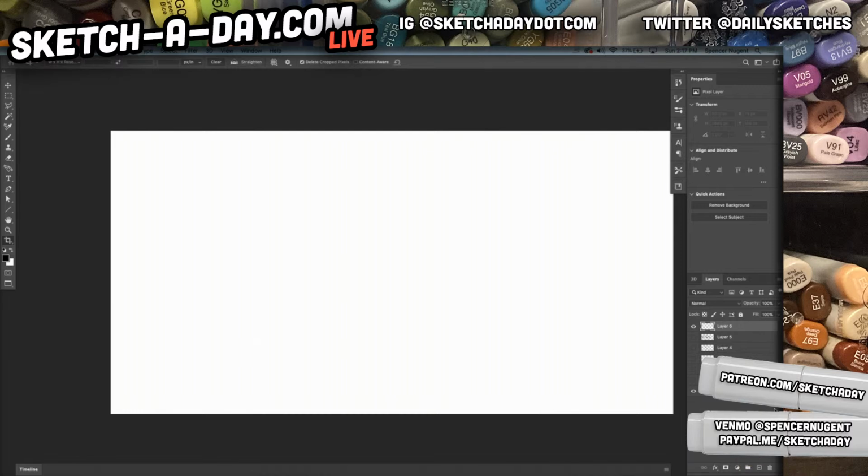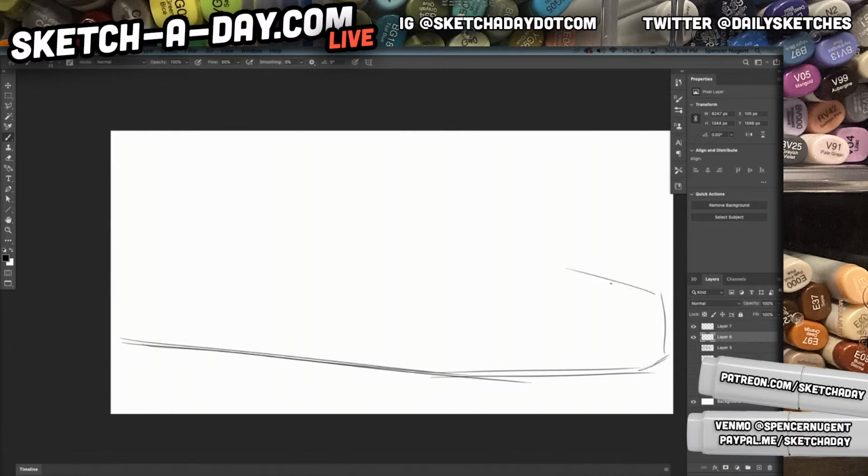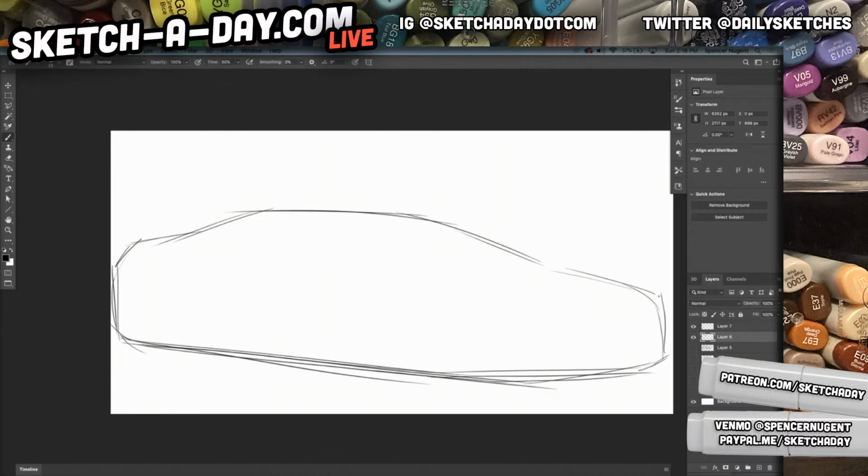I don't even know what kind of car I'm going to draw, but I wanted it to have a futuristic look and feel, so I'll probably do some covered wheels or something like that. First thing here, wrong tool. Just using a simple pencil tool, I'm going to map out a rough shape for what this vehicle might look like. This is a silhouetting method that you can use. If you have a general idea of what space or silhouette your vehicle might take up, you can start by sketching that out. And once you have a silhouette, then you can start to add the details to that silhouette.